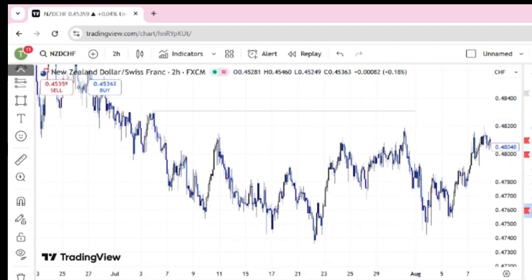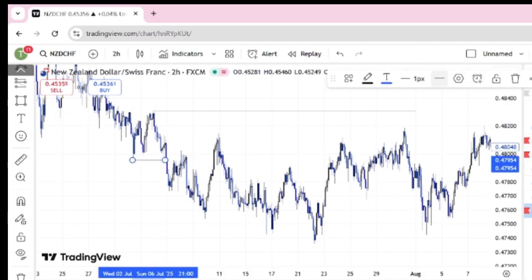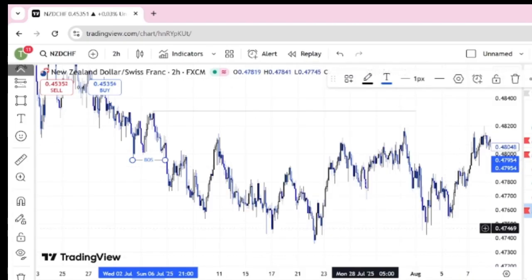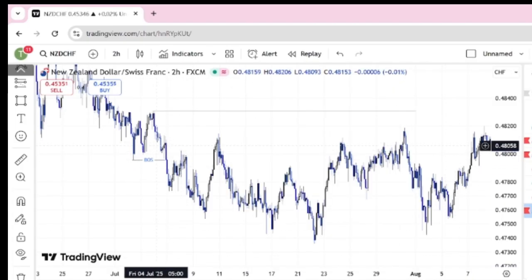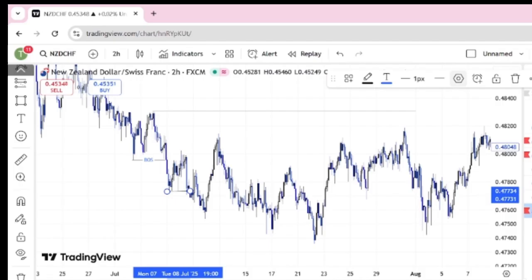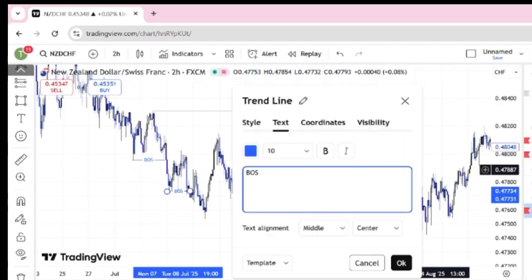So at that high, that was the last high we had at this point, and this was the low that was taken, giving us a break of structure at this point. After having this break of structure, what did we have to the downside? You see, there was a crash to the downside. Then we have another break of structure at this point. Price gave us another break of structure to the downside.